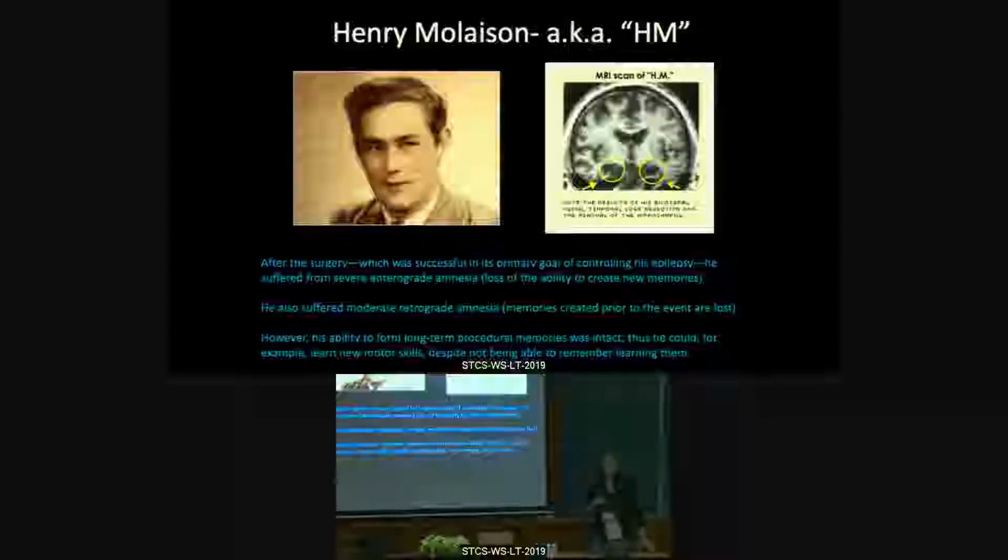So it's not about whether it's happening. First of all, when you do these temporal lobectomies, it's never clear, even from an MRI scan, how much of the hippocampus structure you actually removed. And the hippocampus projects to the entorhinal cortex and other areas that are also involved in memory storage. So just because we take out parts of the hippocampus, it's not clear what parts of memory are affected.